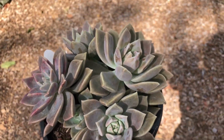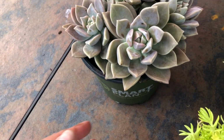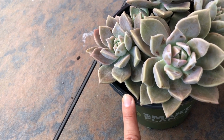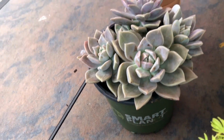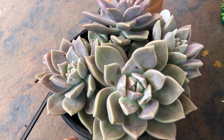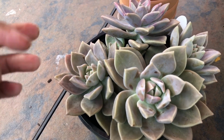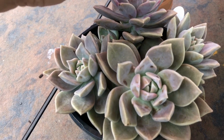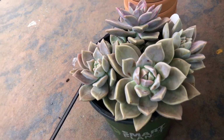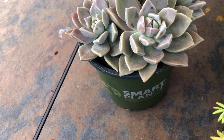They look more like her ghost plants. So yeah, I think this one looks a lot like the plant that Melissa from the Succulent Home was propagating. When I was looking at them, I saw one that had an extra head. 1, 2, 3, 4, 5. Yeah, it had 6 heads. I looked at it and there was a mealybug on that one, so I left it.